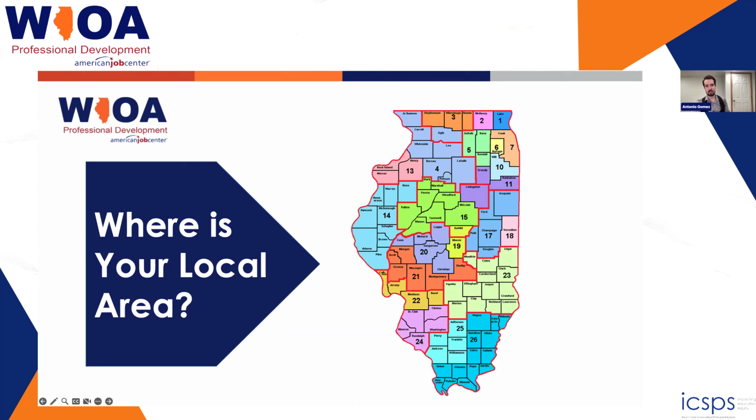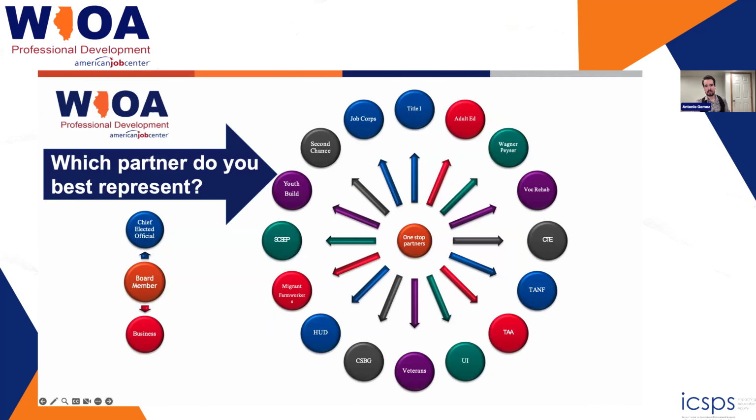which is which title you represent. So I'm going to go ahead and launch that. The options are Title One, Adult, Dislocated Worker and Youth Programs; Title Two, Adult Education, Family Literacy; Title Three, Wagner-Peyser, Employment Services; Title Four, Vocational Rehabilitation; and other WIOA partners. So far, I'm seeing a lot of Title One. Happy to see you guys here. Looks like we've got most everybody, so I'm going to end that poll and share the results. A lot of Title One. Happy to see you all here.